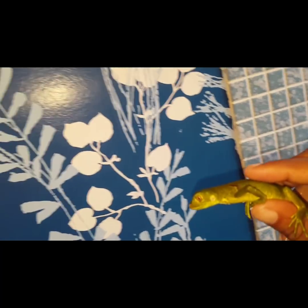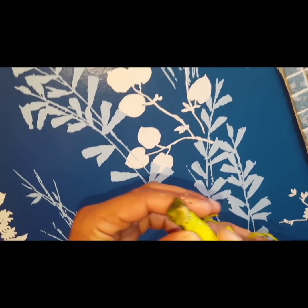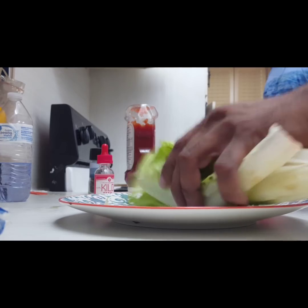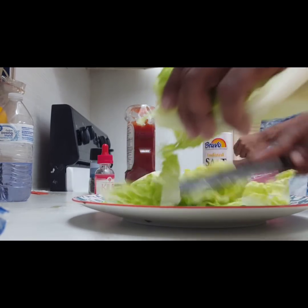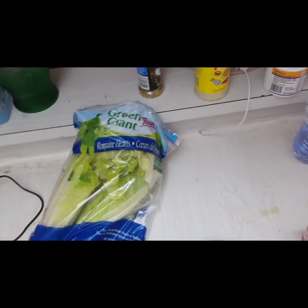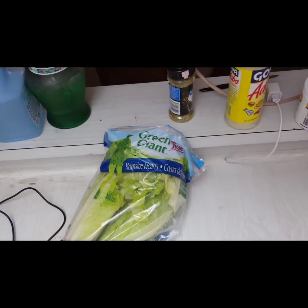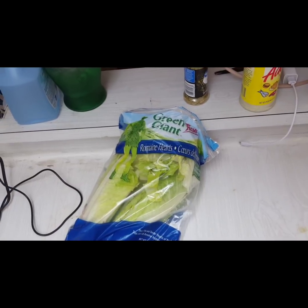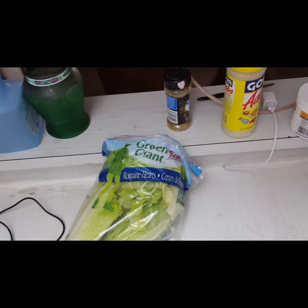Them boys have been eating exclusively romaine lettuce, mangoes, and watermelon, and they've been loving it, because they've been eating real fat. Now, I want to feed them just an appropriate amount. I don't want to overfeed them, because the more you feed them, the bigger they're going to grow quicker. So I feel like half a cup of lettuce a day is right. I wouldn't want to give them as much food as possible because they're gonna outgrow their tank, and I need to keep them small for a little bit longer.